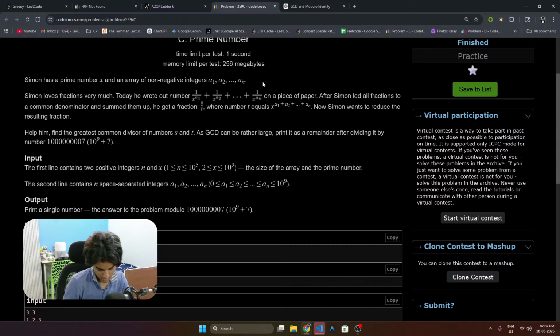There is something. So one number is x to the power a1 plus a2. This is 10 to the power 9. So 10 to the power 9.